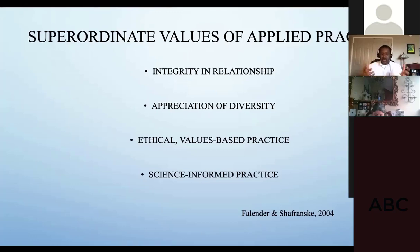If you're doing this work, particularly in a trauma context, you need to be able to establish as a supervisor an integrity in relationship with your supervisee. That means a supervisory alliance that allows you to do good clinical supervision. They have to feel safe enough where they can voice, here's my learning edge, here's where I feel like I'm not quite understanding. They can put that on the table and engage you in that process. Now, you're not going to become their therapist. I'm talking about keeping it within the context of the supervision role.